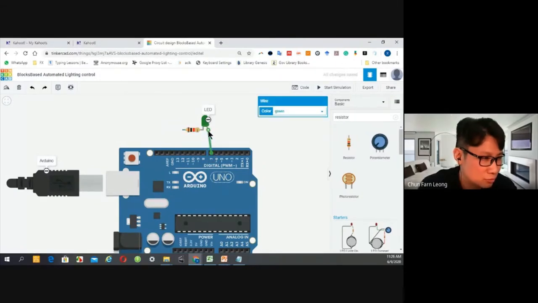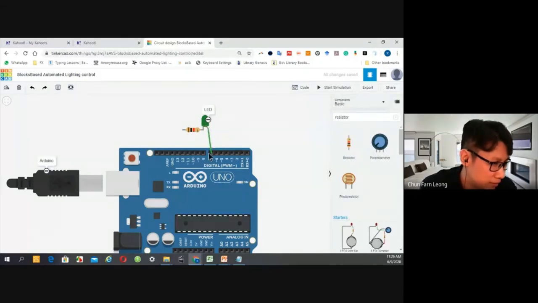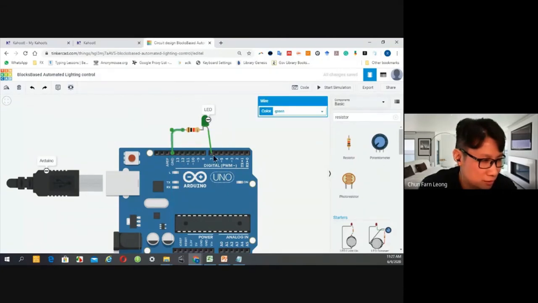And then you need to connect your wiring. Connect to pin 7. This one is a slightly bent leg, you need to connect to pin 7. And this one you need to connect to the GND, ground, so that the LED can turn on in a loop. This is the power to supply the electric signal, and then this will be one loop. That means positive and negative, that's why you can turn on this LED later on, okay.